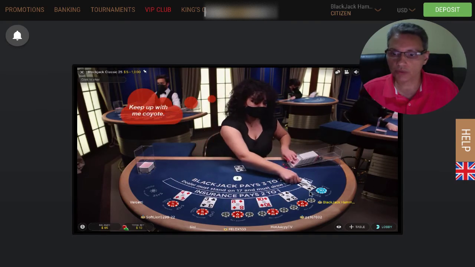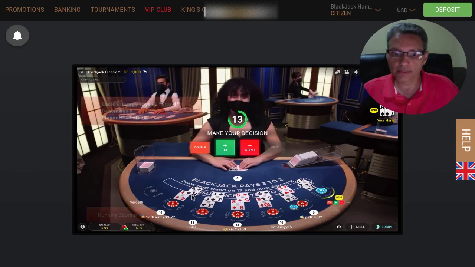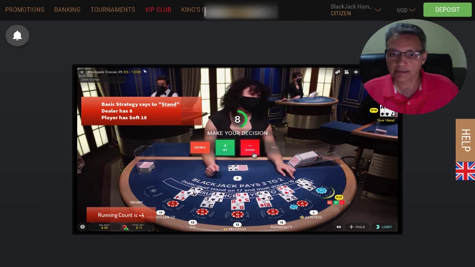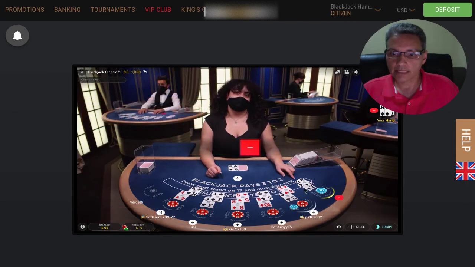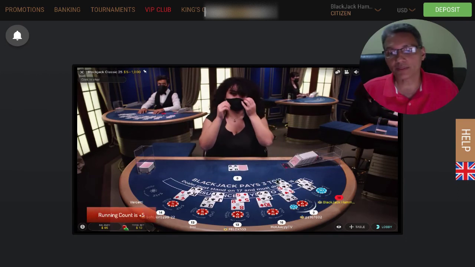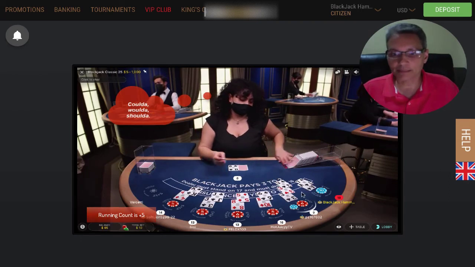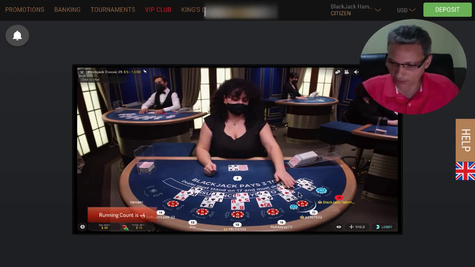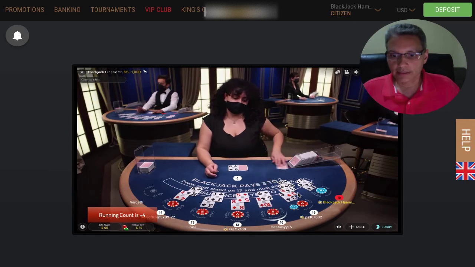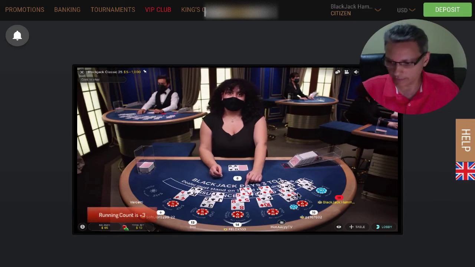Plus one, plus two, plus two, plus three, plus two. I'll stand. 18 versus the dealer's 8, plus two. I'll stand. Look, I would have had 21. Darn, plus three. Normally I take the risk, but plus two, there we go. I could probably tie with the dealer. A push, plus two, plus two, plus one.